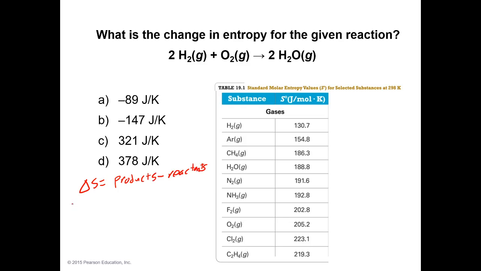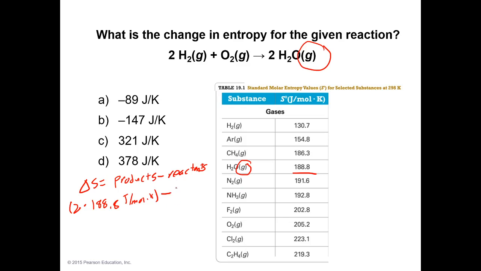So for our products, first we have 2 waters. So that would be 2. And then water has an entropy, if we look it up, it's right there. It's 188.8 joules per mole Kelvin. Note, it matters what phase it is. This is gas. This is gas. If you had a larger table like you might on your test, if you looked at the liquid value, you would get the wrong answer. This came up on one of the clicker questions, I think, that we did last class.